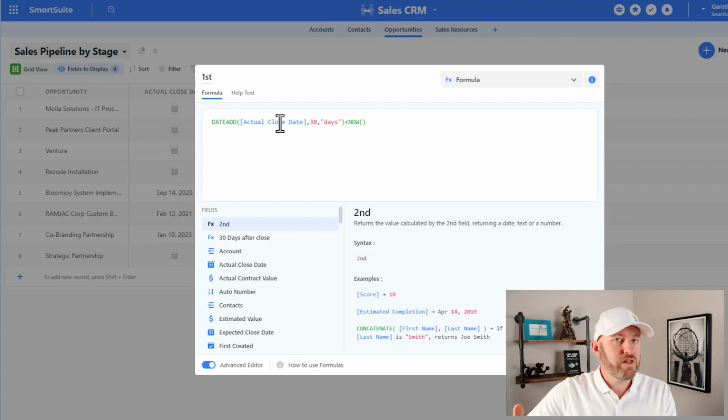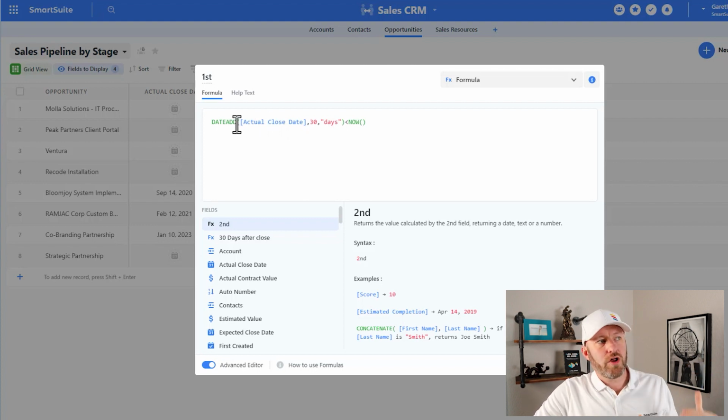So that's one really easy hack. If you're breaking your formulas down into little bite-sized chunks, this is the way to do it. Get a formula working, make sure that it does what you want, and then build a slightly more robust one and just grow your original formula step by step, as I just did. Okay, so now what this formula is going to calculate is the close date plus 30 days beyond now or not, right? And so it's going to output that.